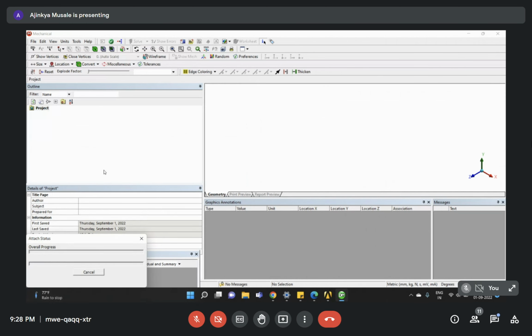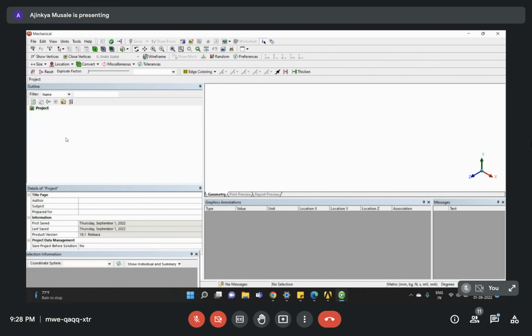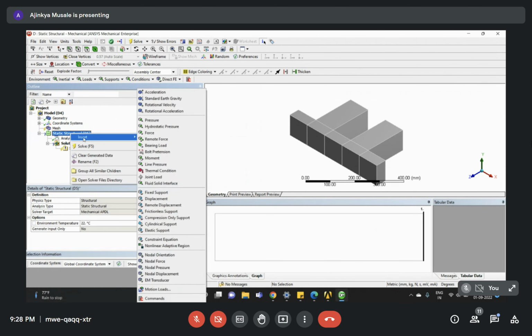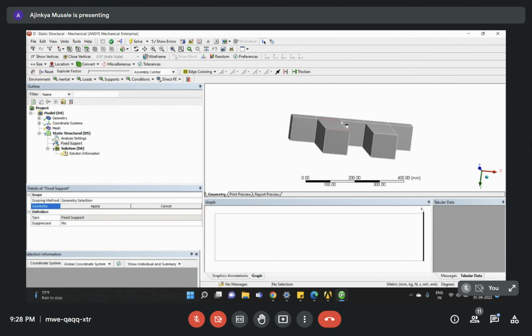Fine. Now I'm in the mechanical. So here what I will do, I will apply same boundary conditions, maybe same fixed supports. So I'll say fixed support. I'll click somewhere here and say apply.